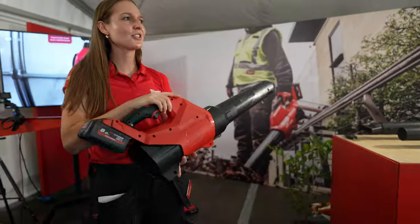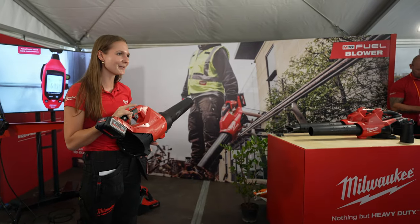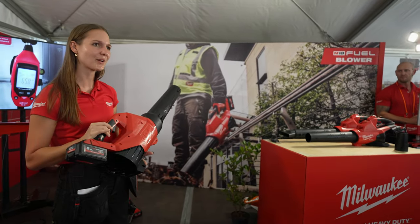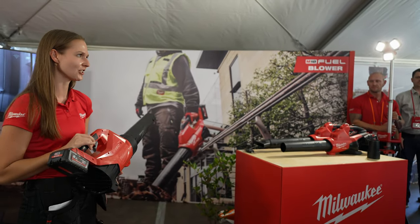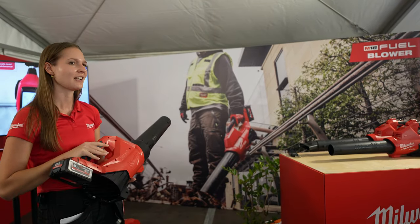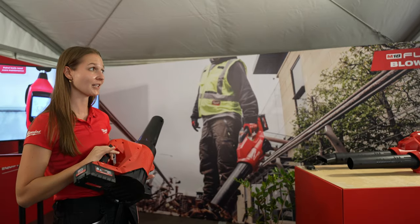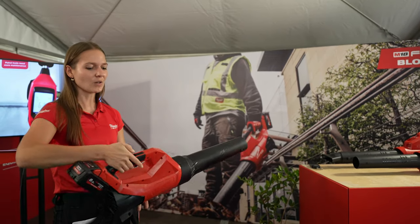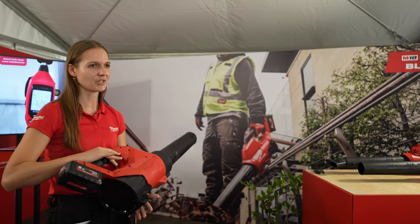Third of its generation. Professionals are using these for those quick routine cleanups, but also professionals in other trades to clean up the job site. We have 2 standout key features. We've got constant blowing force and a full throttle in under a second. We manage to increase the power, but also keep making it quieter at the same time. What we also did is integrate the features that the dual battery blower already has into this one.